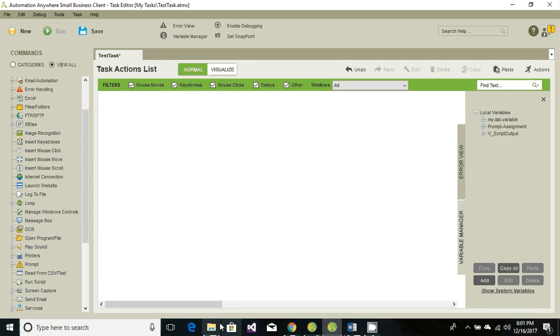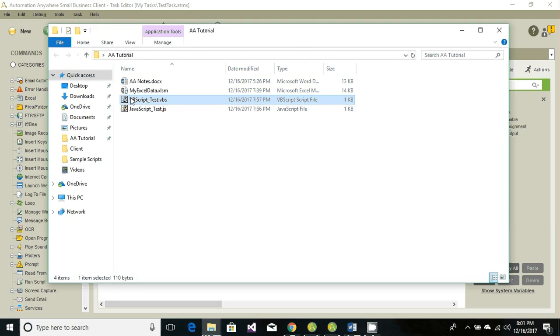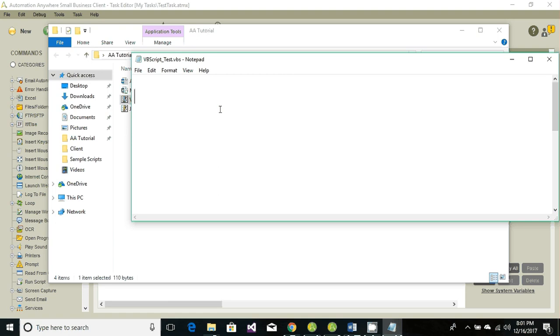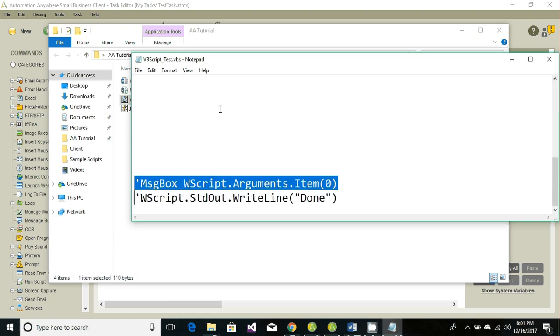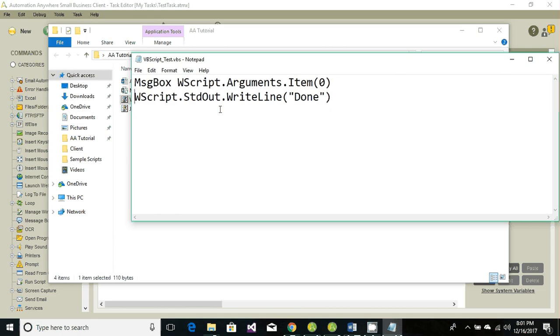Now create the script which can get the parameter and send an output parameter. I have already written the lines of code. To get the parameter values inside the VBScript, we need to write this line of code, which is WScript.Arguments.Item.